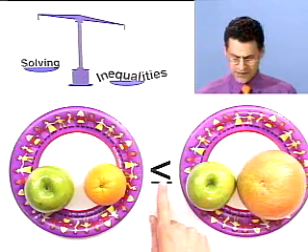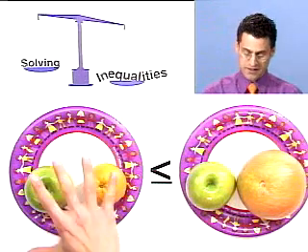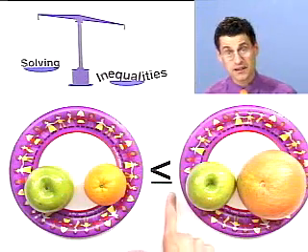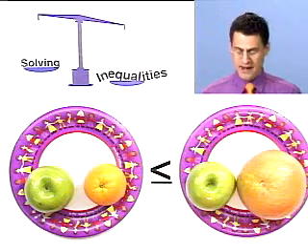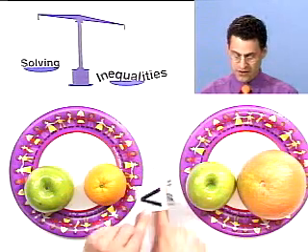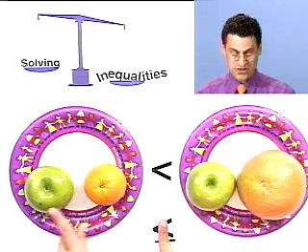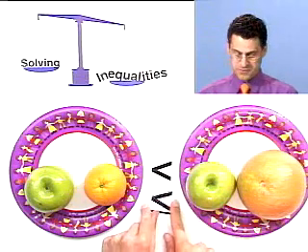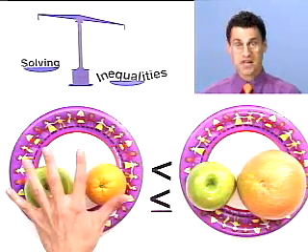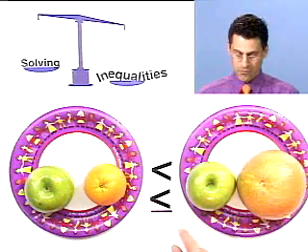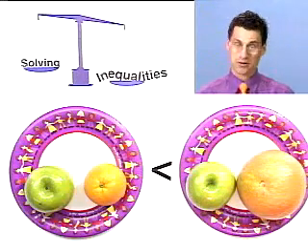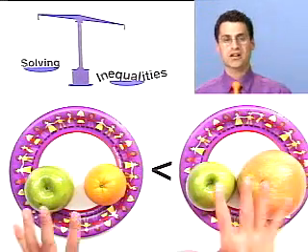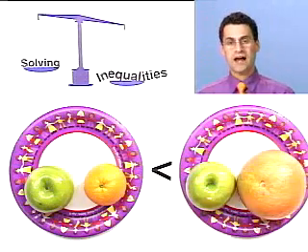Now remember what this symbol means. This means that this quantity is less than or possibly equal to this one. But I could also replace it by this stronger fact, which says that this is strictly smaller. So remember the difference between these two things. This means that this is less than or maybe equal to this one, whereas this just means this is strictly smaller.